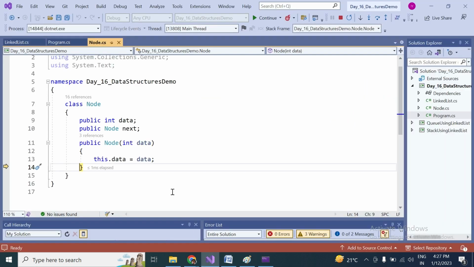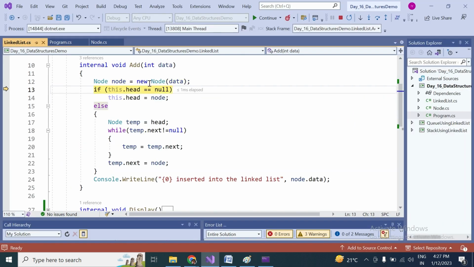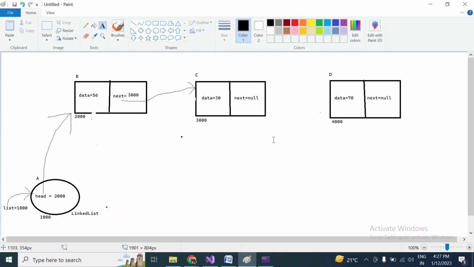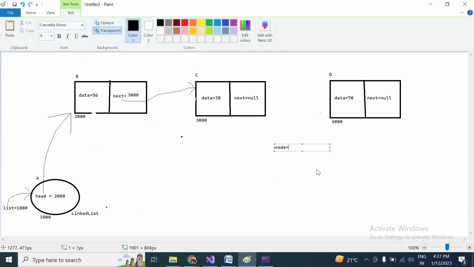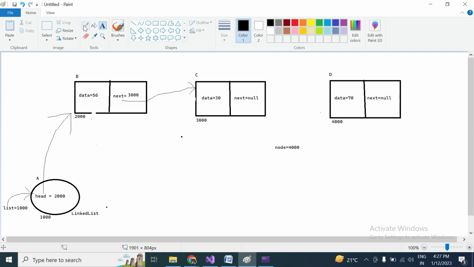Then when the object gets created, it will return its address also, and that address will be stored inside a local variable called node. So this node will be created somewhere, we can say here, and it will be holding the address of the newly created object, that is d object. So 4000 will be stored inside it. If I draw the diagram, this node currently will be pointing to d object. This is the arrow.